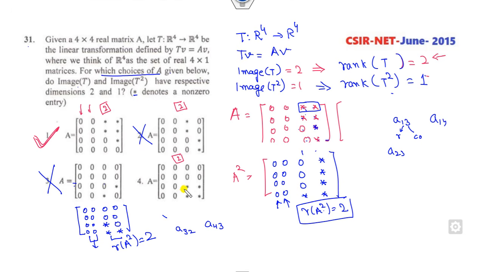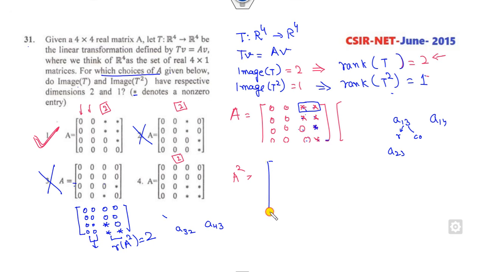Now you can see this again. The first two values are 0 again. So I can write for you here how you can multiply them again. The first two columns are 0, the first two rows are 0. So I need to compute only this value, this value multiplied by this value.